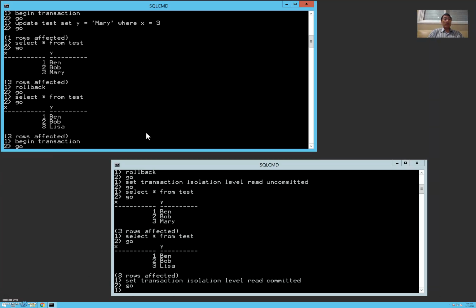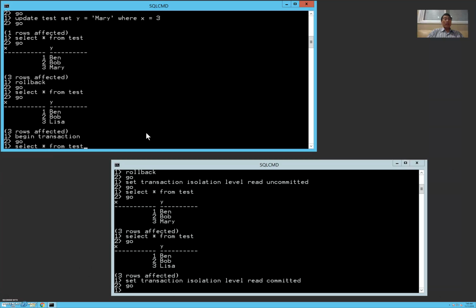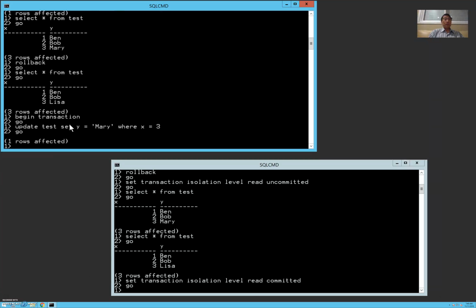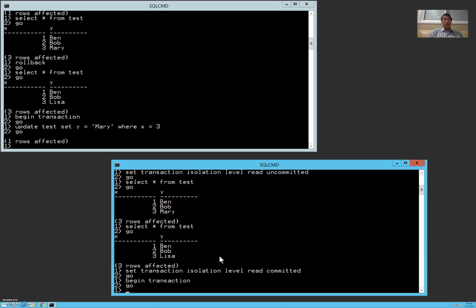Begin transaction, go. I'm going to, again, go back to the previous update statement. Modify this last row to Mary where x is equal to 3. All right, and go. Now I'm not going to touch any other rows, to allow this second transaction to update.